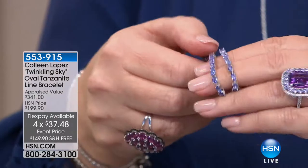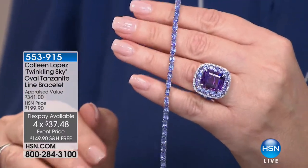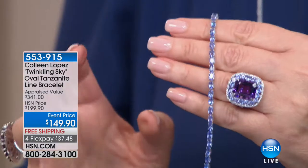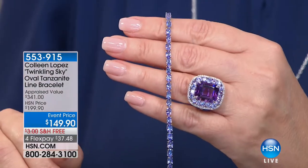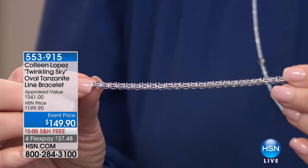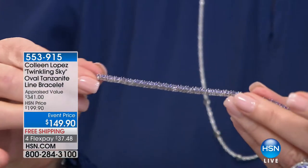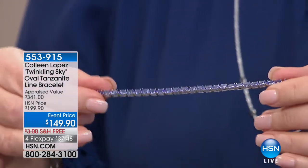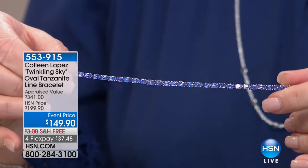It's very flexible, it's fun to wear, it's easy to wear because it's a classic tennis bracelet. It's sporty — you can wear it on the tennis court just like Chris Evert did; that's how it gets the name tennis bracelet. Women love tennis bracelets because you wear them every day with everything — not something that only comes out when you're getting all jazzed up. It has a box insert clasp with the double safeties. We have a very limited amount left. When it sells out, repeat, will not be able to reorder this bracelet. It is the biggest best value — our number one top-selling tanzanite bracelet of all time in 40 years.